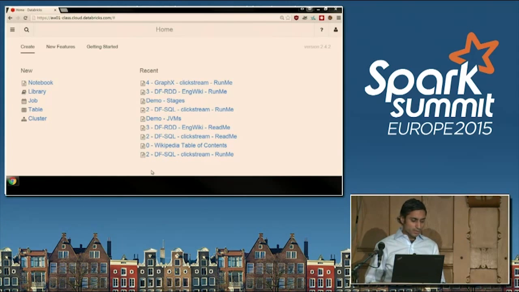Most of the rest of the day is just going to be hands-on. That was a lot of theory after lunch, but that's mostly out of the way. There will be a little bit of theory to set up for GraphX, to introduce you to how graph processing works. But it's pretty interesting because there's a lot of visualizations. But like I said, most of the rest of the day is going to be actually hacking some Wikipedia data sets.